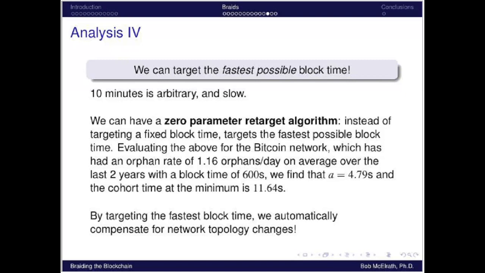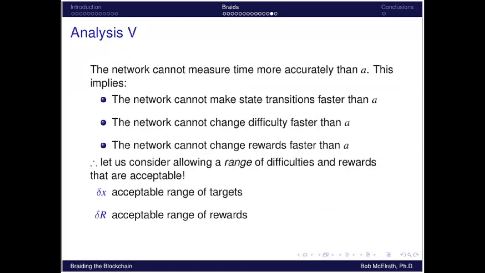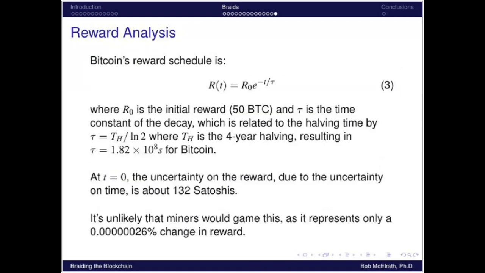What I propose here is that the difficulty change could be continuous. There's a window of rewards and a window of difficulties which are accepted by the network. On one side of the planet, they might have one view of the current difficulty or current allowed reward. On the other side of the planet, they might have a different view. And that difference is that 4.79 seconds. So by taking the reward function, which I'll flip to the slide here, this is a continuous function. I can take this A parameter, and A defines a window of time. I can turn that into a window of reward, and I can turn that into a window of difficulty.